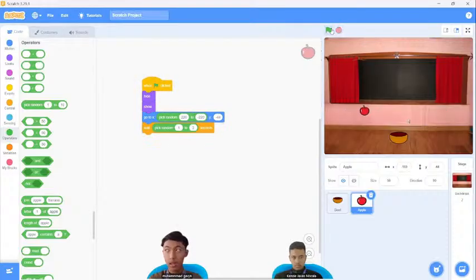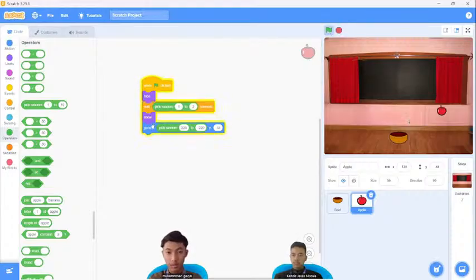Like that. And then, because of this wait, it will wait 1 or 2 seconds, and then we'll spawn the fruit. Now, for the y position, we can put it in here, and then we can check the y position.